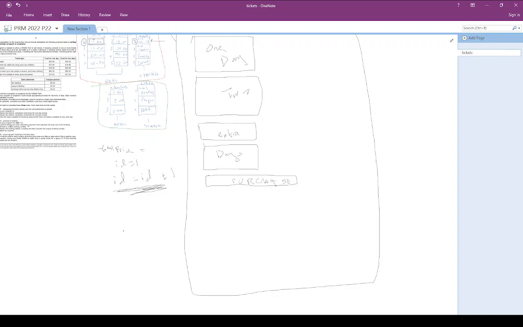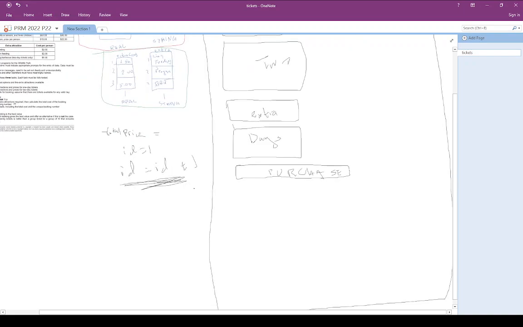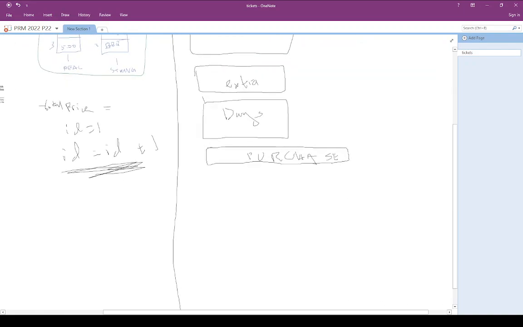So a ticket number 5 would mean that this is the 5th ticket purchased in the day, and so this ID variable is acting as a counter, and we know that whenever there's a counter, there is usually also a loop. So from this, we can infer that this purchase algorithm would be running in its own loop. So this would be looped until we wanted it to exit, right?